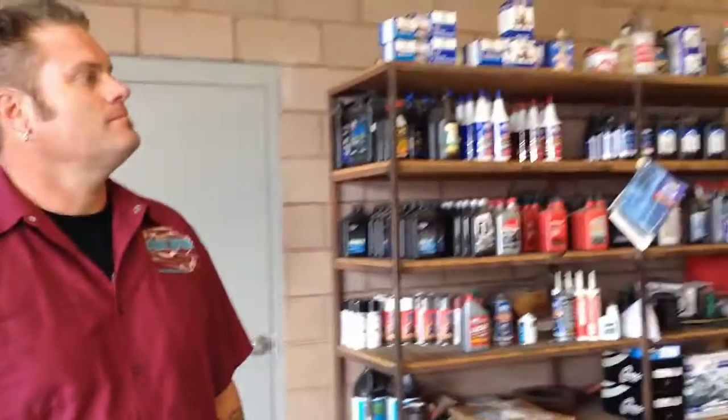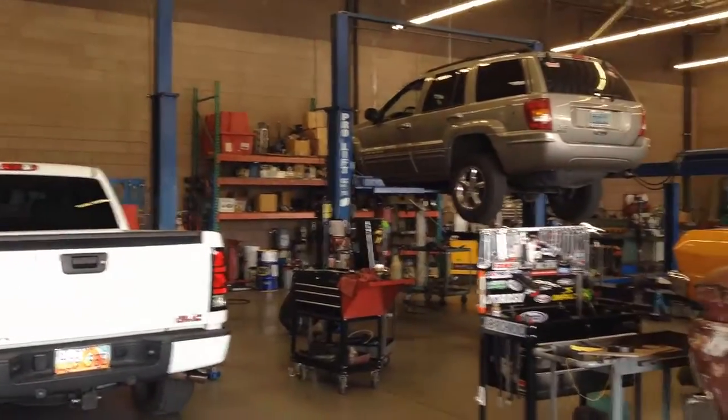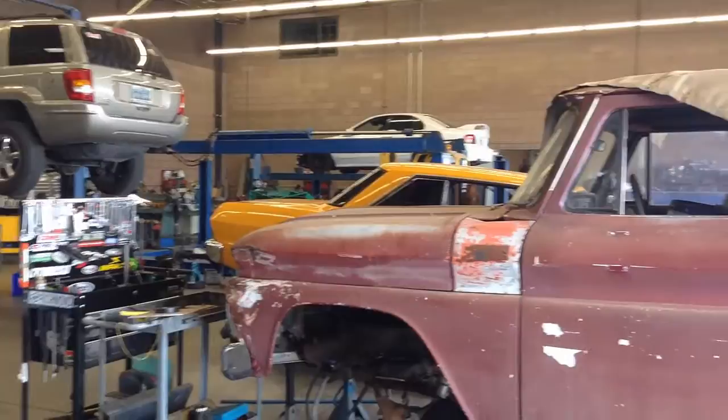Even though it says employees not allowed in the shop, we're bringing you some behind-the-scenes stuff out here in the shop with Rick from Dan's Driveline here in Las Vegas. All right, so our shop's divided up in two sections. Typically, out here we do some fab work and mostly gear work: differentials, transmissions, and transfer cases. We're not nearly as custom as your shop, but we can get down and do some stuff as well.